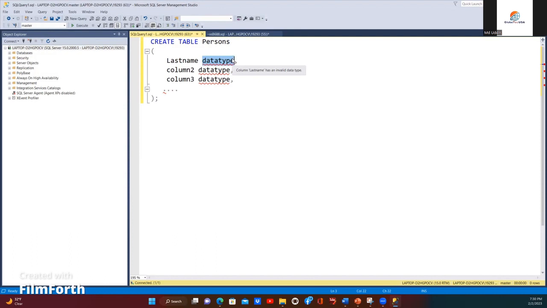We don't use text. It's replaced with varchar. So we'll use varchar, right? And we can provide the length, let's say 250. You can use max also, that's fine, right?